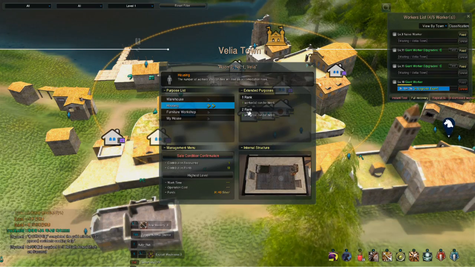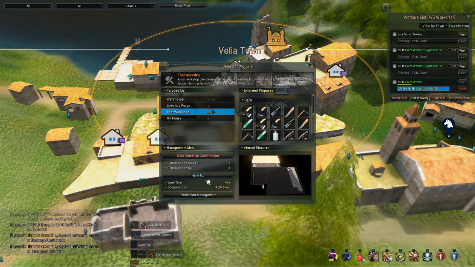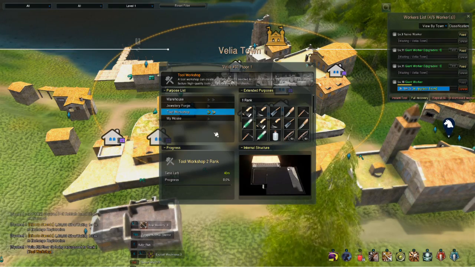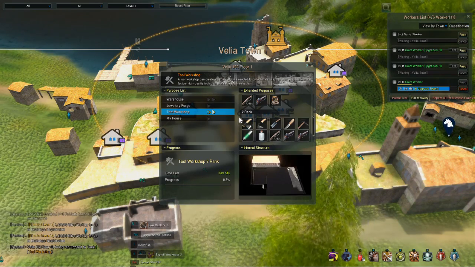Upgrading a worker house will increase the amount of workers you can hire, and upgrading crafting stations will make them able to craft better stuff. So now that you understand housing, you can get some houses for additional workers and go ahead and hire them at the worker guy in the city who's marked with the pickaxe.